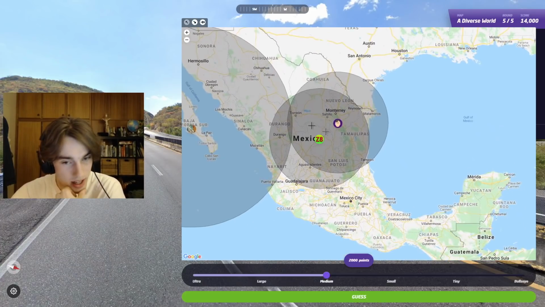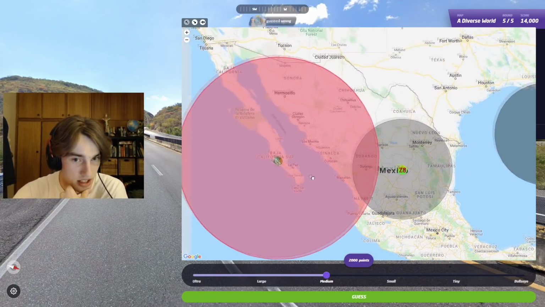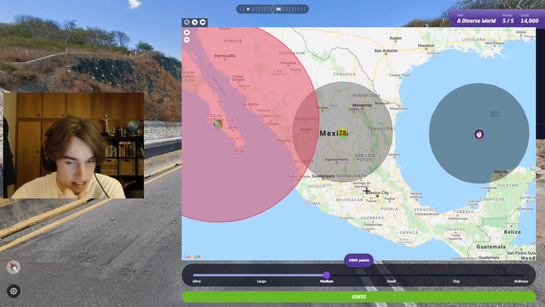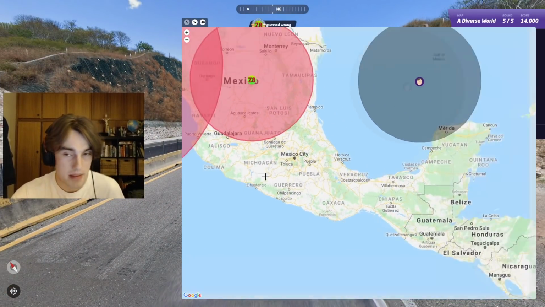So I think where I have my guess here is probably pretty safe. Yeah, okay, so Baja California is completely cleared out. I think my guess here would make sense. Now, it could be further south. Mexico City area is pretty notorious, but I'm going to go here. Okay, so it's not. So it should be Mexico City area.